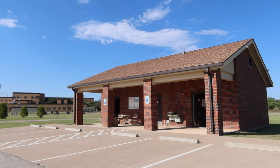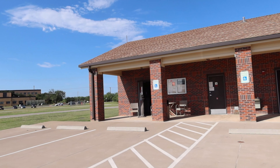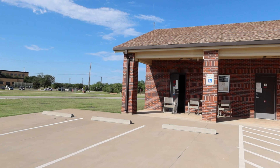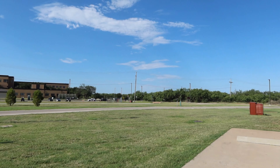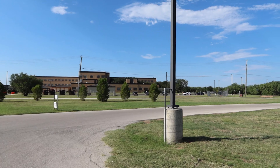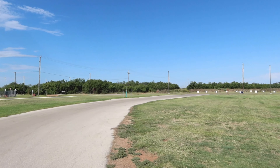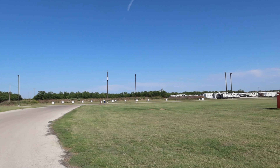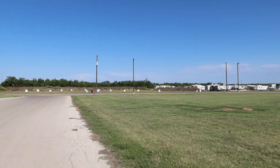Here is the bathhouse, wash house, and laundry facilities — all currently closed due to COVID. The doors are open because the maintenance folks are here doing some stuff. Not a big campground. That's the hospital right there, so if you do have a medical emergency, you are right next to the hospital. Also here off in the distance is the archery range, and behind that is also a paintball field.